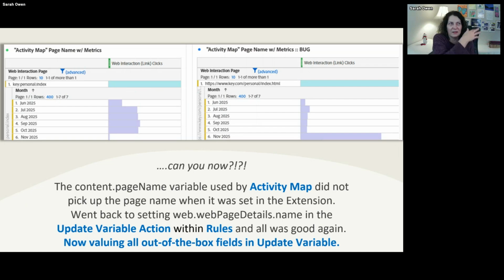Adobe's looking at out of the box variables sooner than the extension. We are keeping our custom variables that we want on every page call in the extension, because Adobe's not relying on my custom variables, but we did move all the out of the box stuff out of the extension.